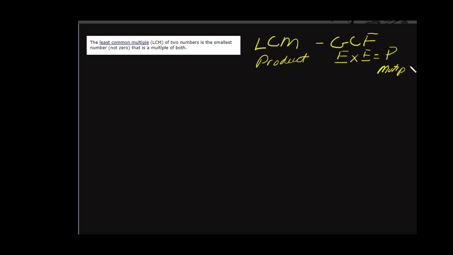Okay, the difference between least common multiple and the greatest common factor is the multiple is more like a product, and a factor is what makes up a product. So you have a factor times a factor equals a product, and the multiple is more like a product. So when you find the least common multiple, you're really looking at products of a number.